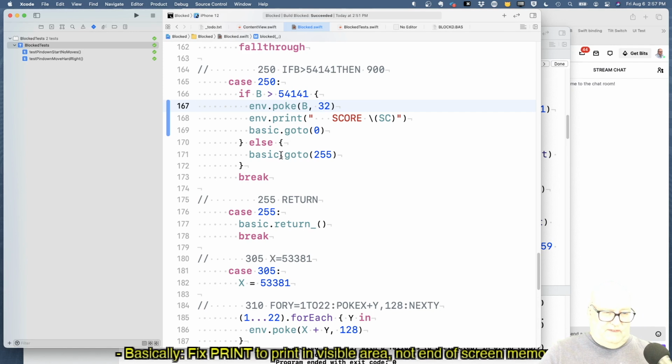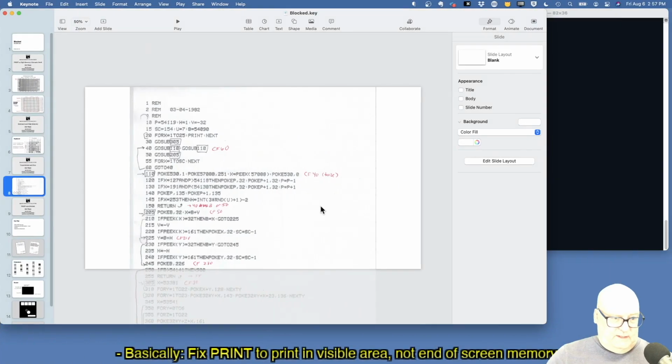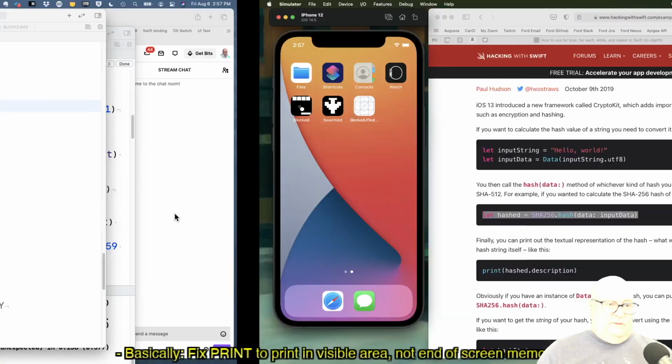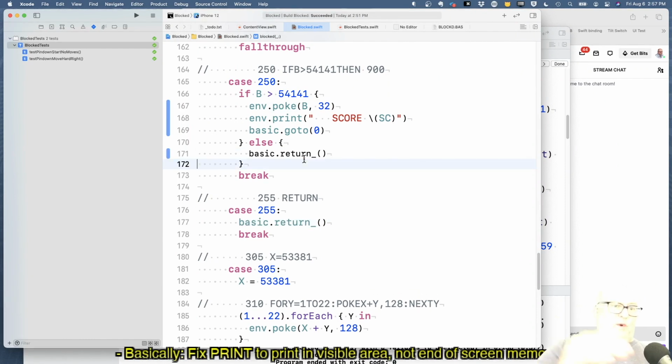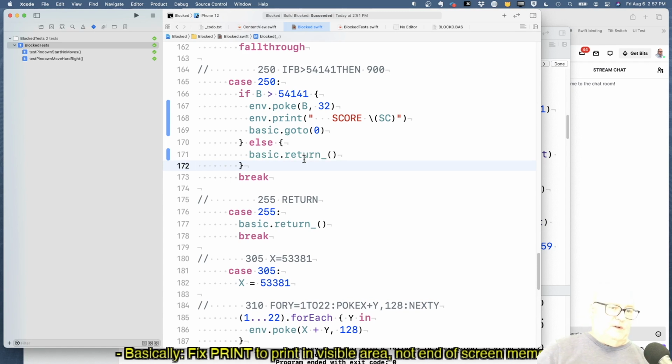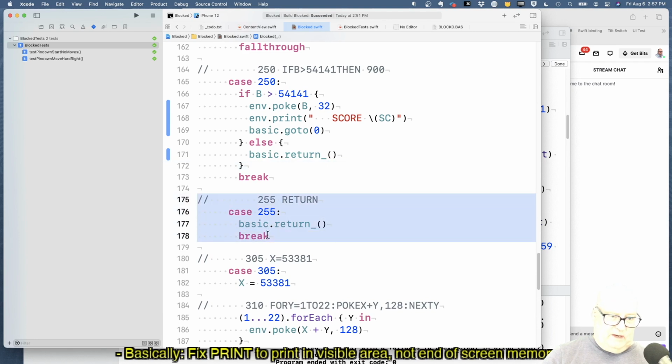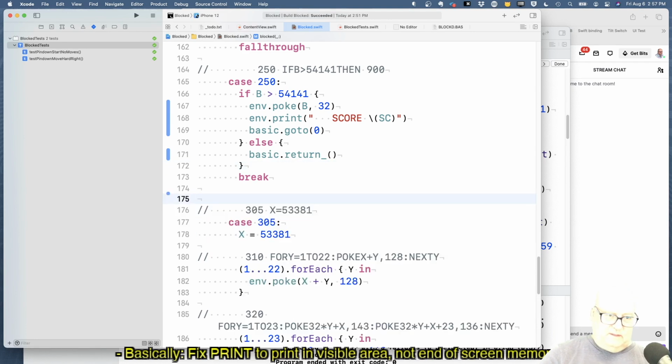Now 255. Let's see if it's a target of anything else. I don't think it is, but we'll check. 255. It falls through from 250, and it jumps back to 55. So we can do the same trick. If you were to go to 255, all that would be happening is you would do a return. I'm leaving both branches of the if doing a GOTO. I mean, return is some stack manipulation in a GOTO, but it's implicitly there. Okay, so I think this is fine.